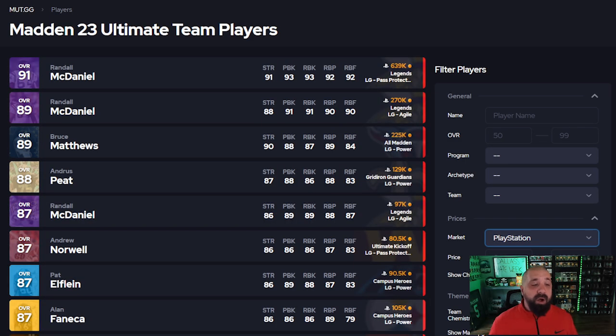Over to left guard, 91 overall Randall McDaniel, easily the best left guard in the game, but if you take notice here, 639,000 coins. That's way too expensive for an offensive lineman, especially if you're not like a pro competitive player. So the true best option when factoring in price is going to be the 89 overall Randall McDaniel.